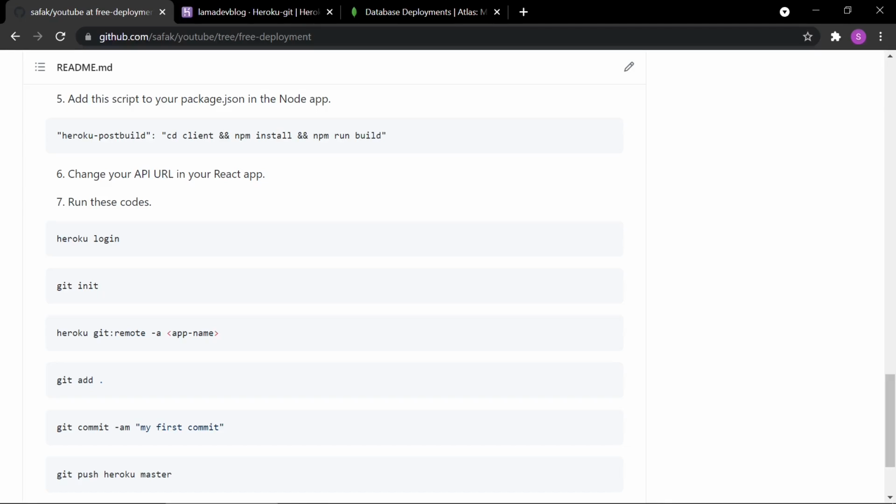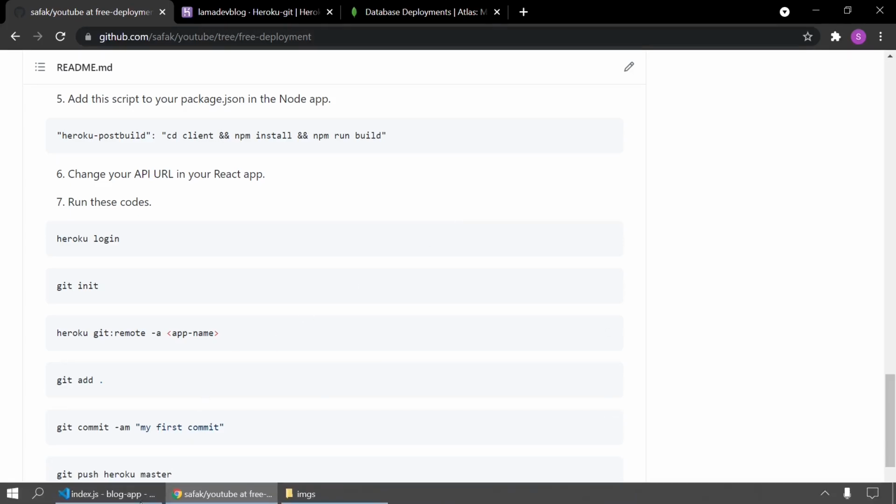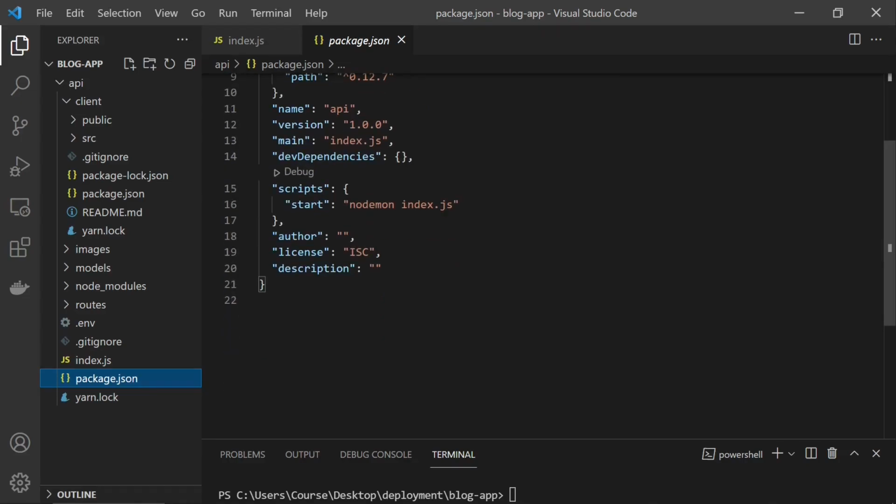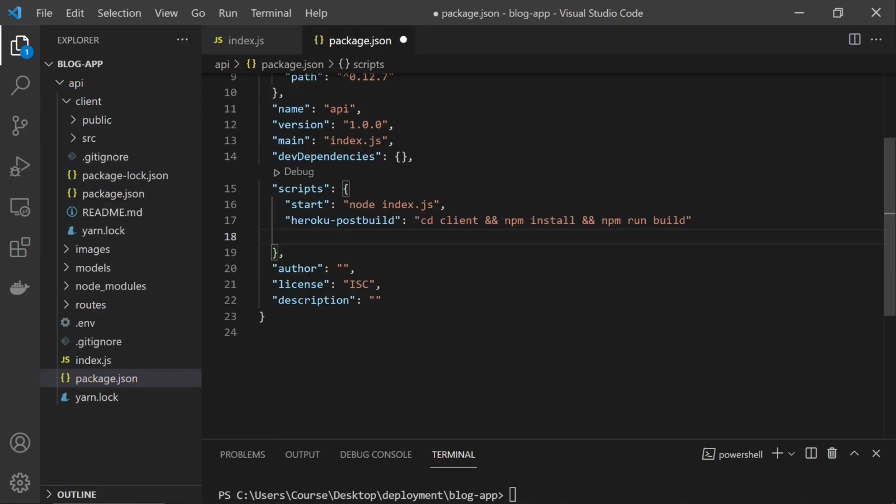And after that, we should add this code to our package.json. Let's copy, and let's open up package.json. As you can see, we are using nodemon. Actually, it's not development mode anymore. We can delete this and it can be just node index.js. That's because we are using nodemon to listen to our application. So whenever we make any changes, it just starts our application again and again. But we don't need that anymore because we are deploying. We are not gonna make any changes anymore. So I'm gonna paste this code.